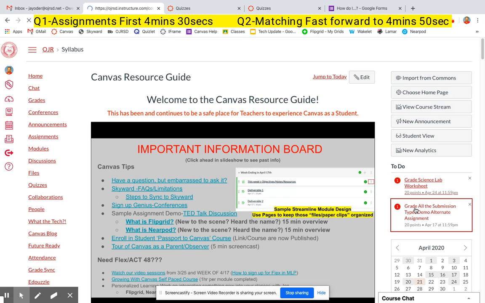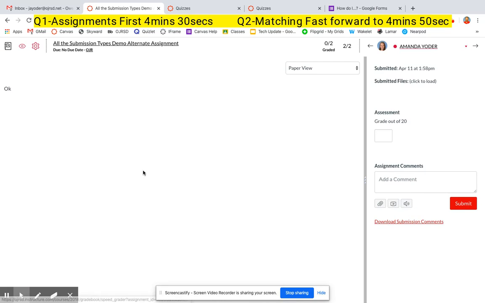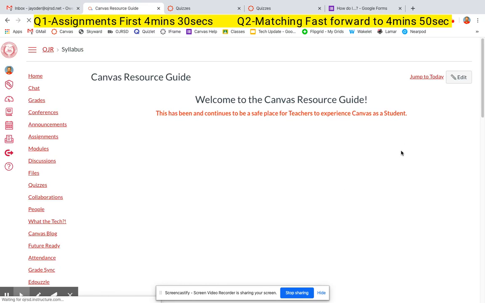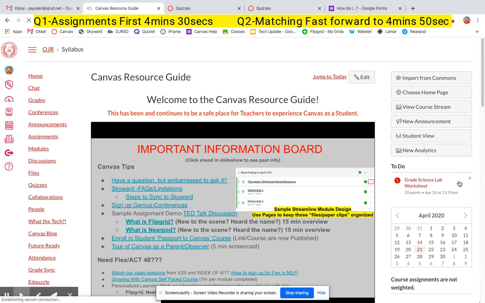Otherwise, as kids turn them in, it becomes a really nice feature because you can see the product. So this was a simple text entry demo. You can give them feedback to tell them to resubmit or whatever the issue was. And then once you give the grade, you're going to notice that red circle is going to change once I click off that box. And now it's off my to-do list. So when I go back to my main page, now you'll only see one assignment in my to-do list because I hushed the other one. I graded the one. So if you're not going to grade it, maybe just hush it. And that would be the easiest way to get it off of your to-do list.